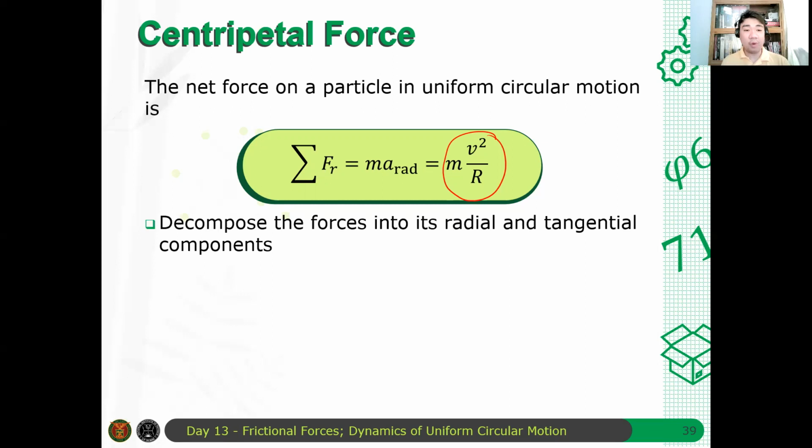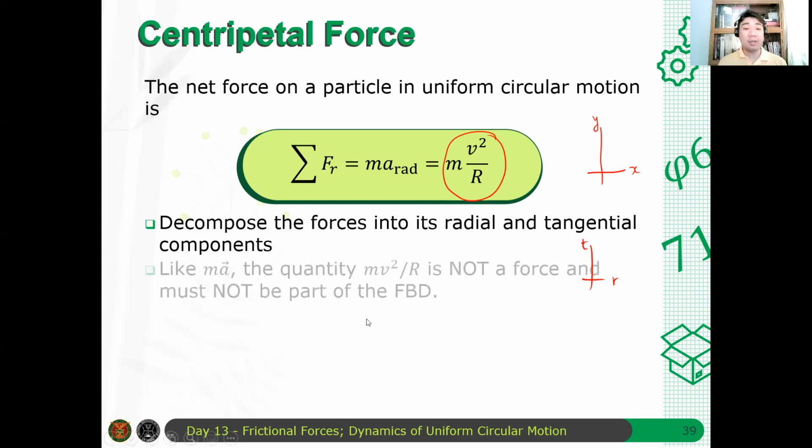Now, what happens here is we decompose the forces into its radial and tangential components. If we, instead of having the usual xy coordinates, ang gagamitin natin for equations of motion for a particle in a circle is radial tangential, RT. Okay, wag kayong malilito kung RT yan kasi hindi necessarily same yan sa XY. That's why I use RT para lang maiba.